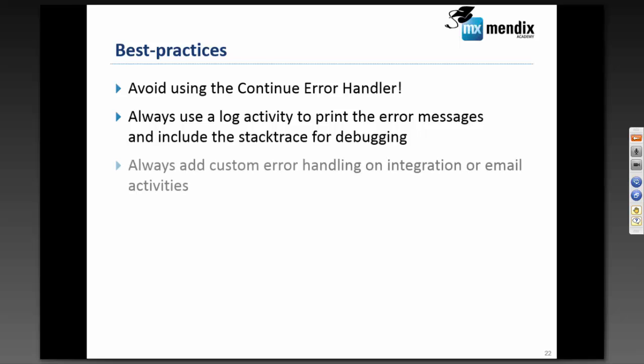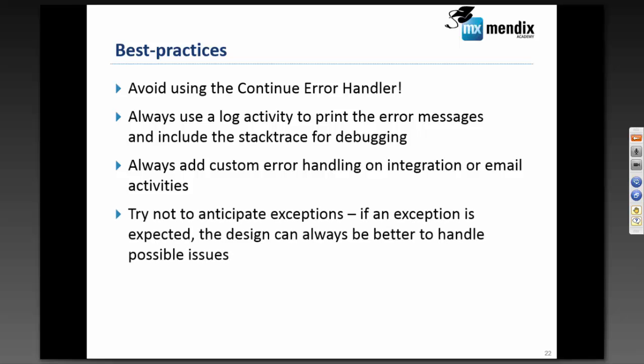Always add custom error handling on integration and email activities. I can't stress it enough. Anytime you're communicating outside of your runtime, whether it's flat files, mail, web services, or REST services, always encapsulate those within some error handling and logging, because it's very key to know what happens whenever issues do arise.